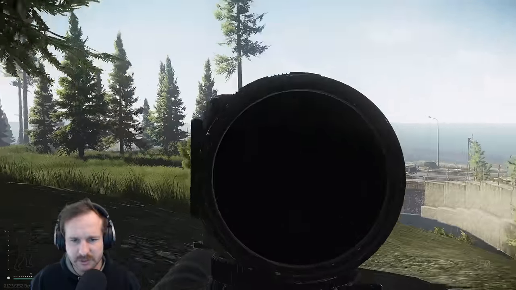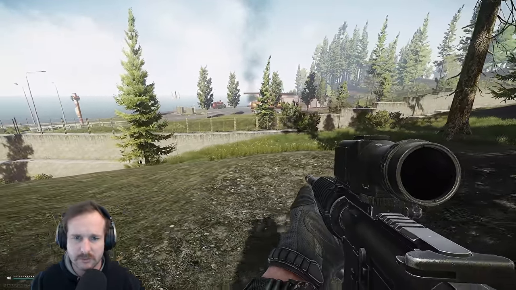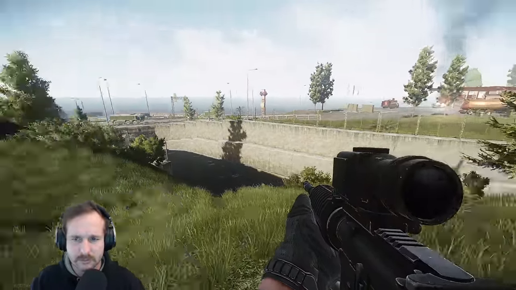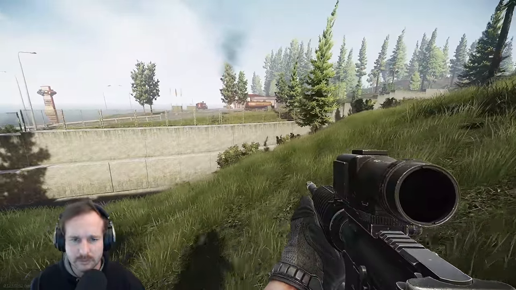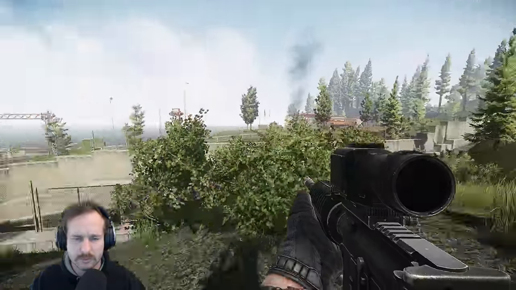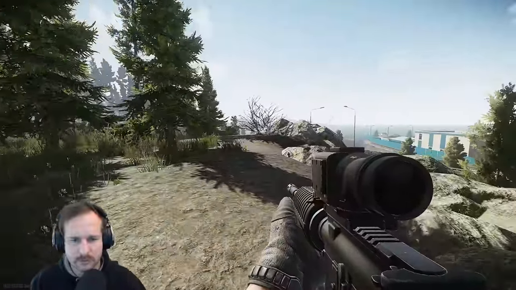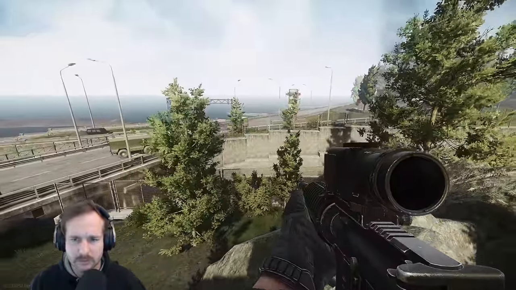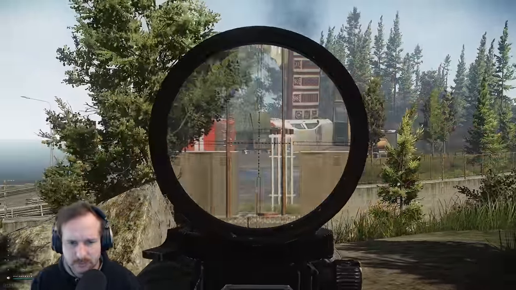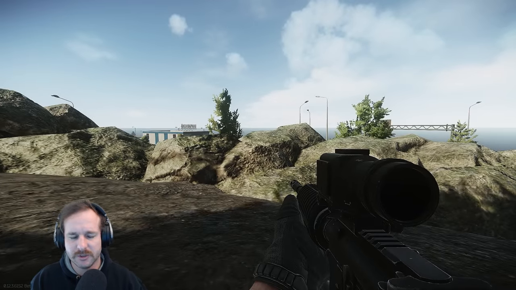Scavs. Players like to sit in that spot right there, so keeping an eye out for players there as well. Up top of the resort. Can't see any bodies either. The flaring seems really weird. I don't have any of the blurs on.